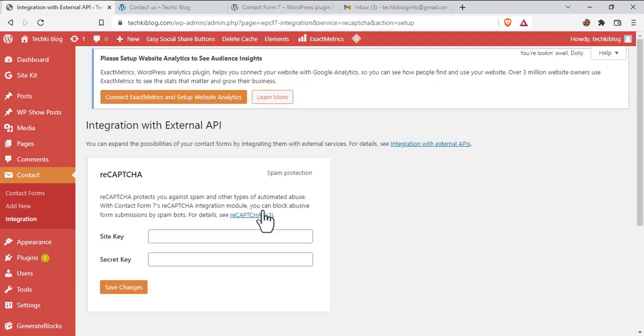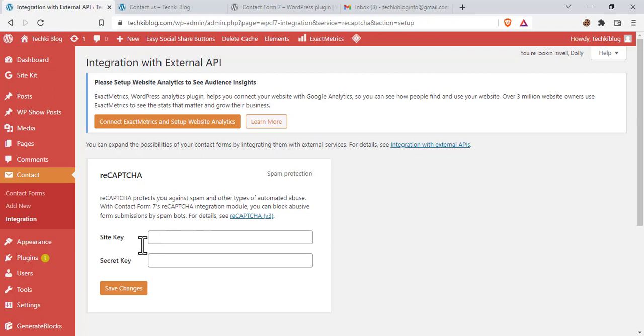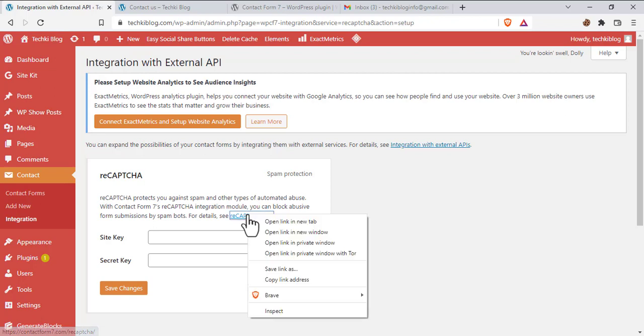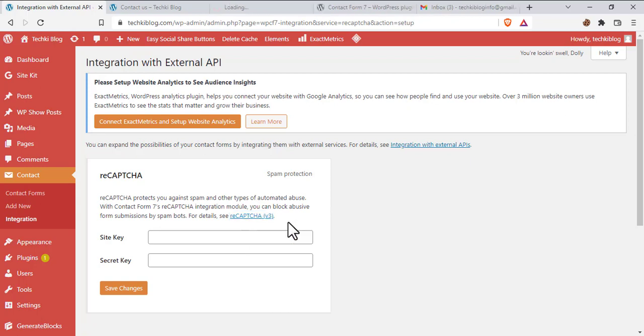Integration with external API. What we need to activate this to fight spam is just the site key and the secret key, and to get it we need to click here. So I'll open a new tab. I'll right click and open the new tab.